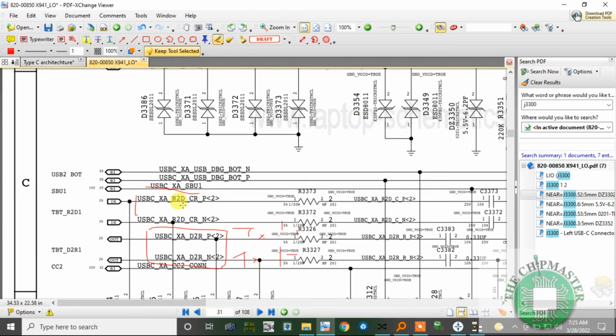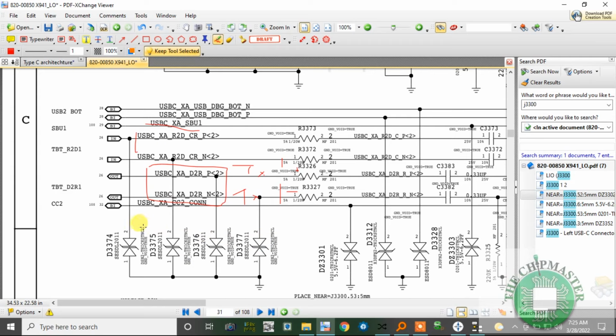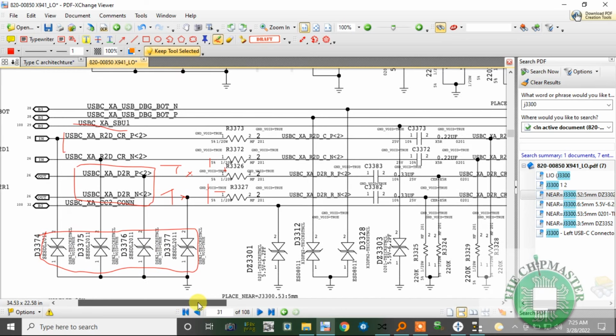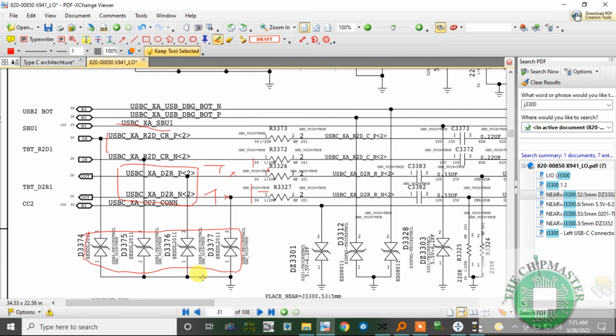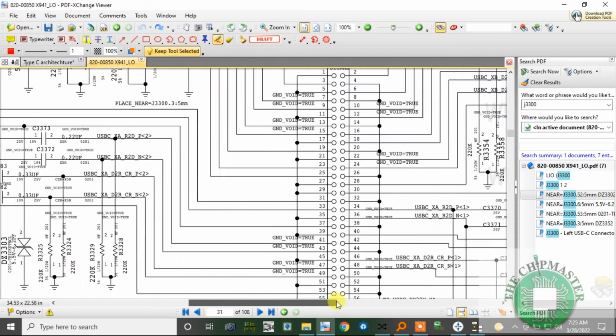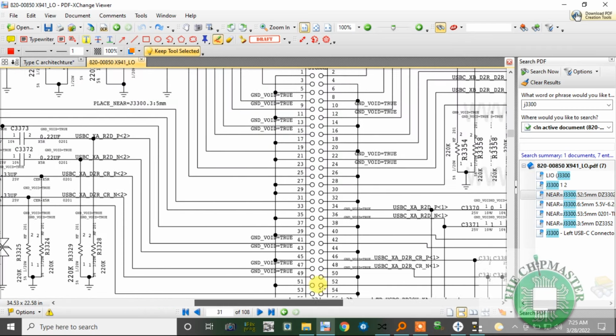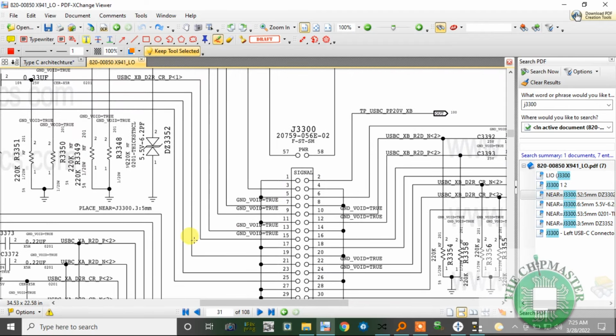This is why it has all these diodes, because high frequency is passing through these two lines. It has to have the Zener diodes to clamp it for stabilization and protection, also for ESD, electrostatic discharge, primarily for electrostatic discharge.